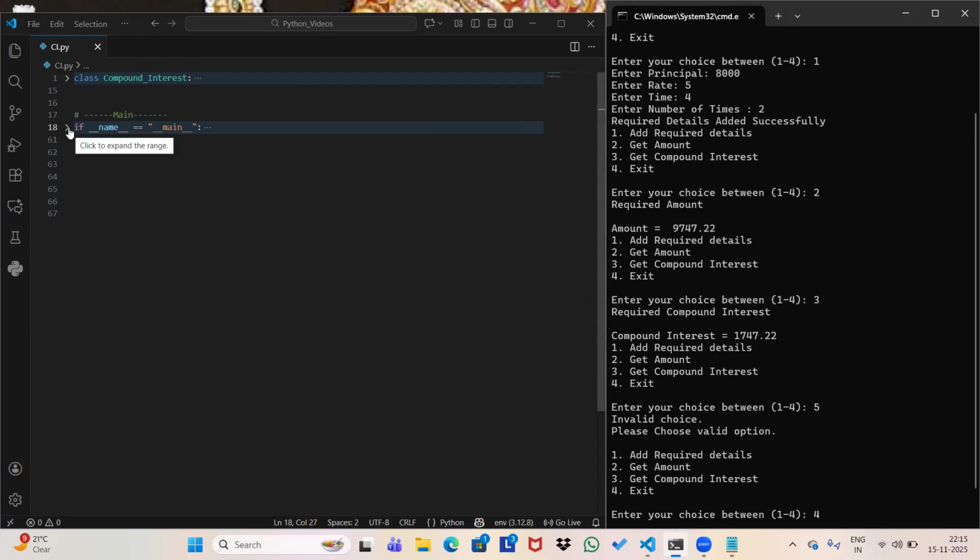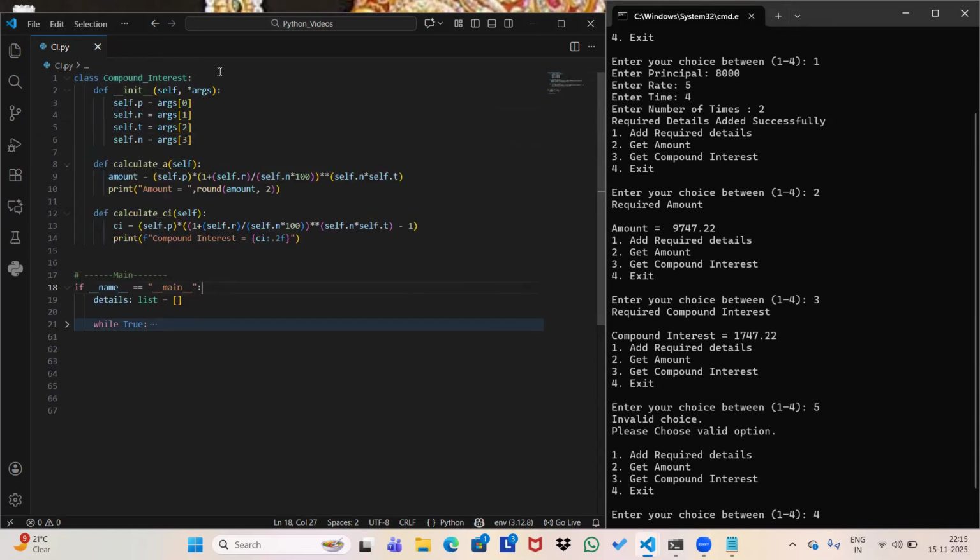Okay, let me show you the class first. You can see that I have defined a class with the class keyword followed by the class name, which is compound_interest. This is my class name.